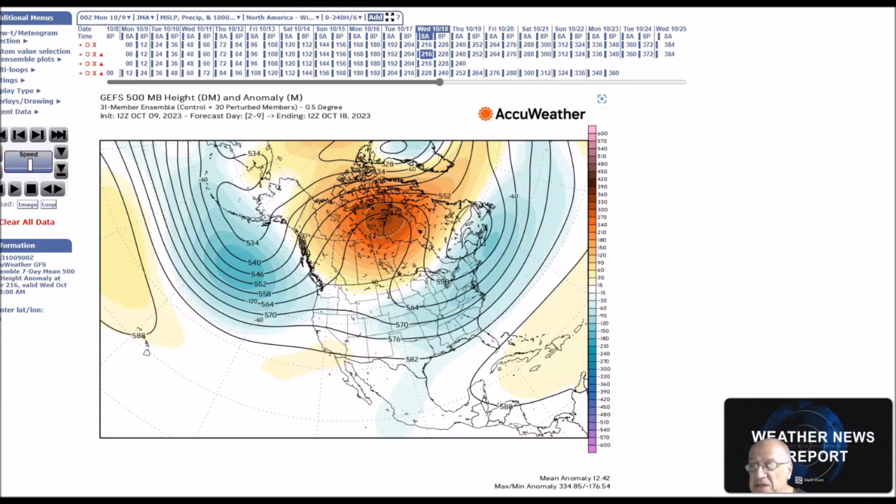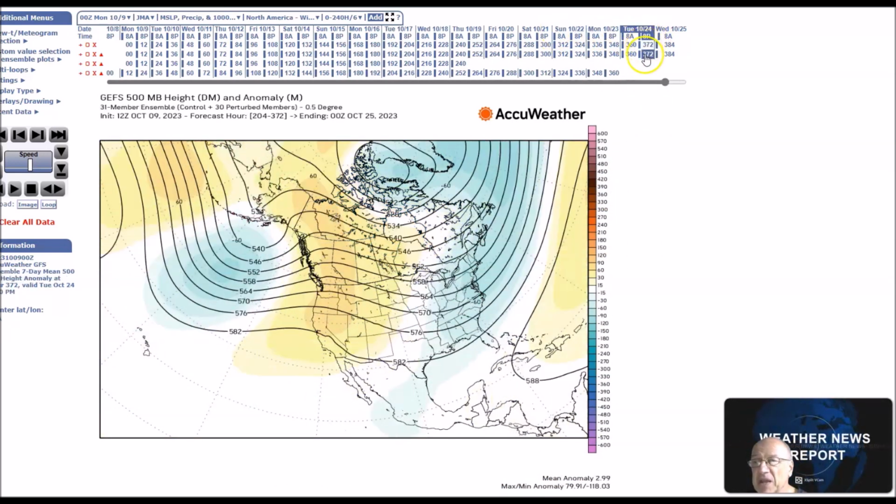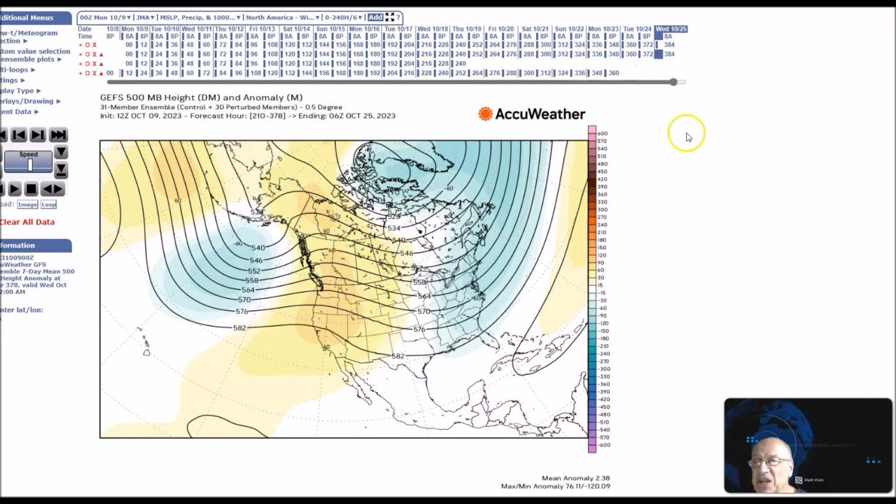Now, we're going to look at the period for October 19th to the 23rd. And now the pattern changes a little bit further to the north. We have an upper low here near Greenland with below normal heights and a trough here in the east. And we have a ridge that builds in the west with above normal heights across the west central states. So this is a direct influence of the AO and the NAO trending positive during this period.